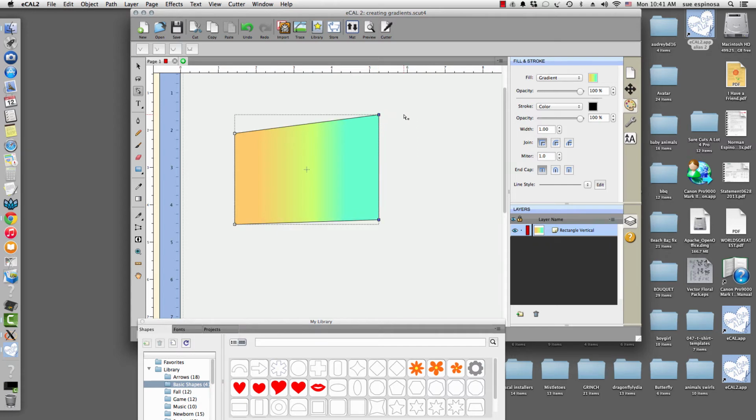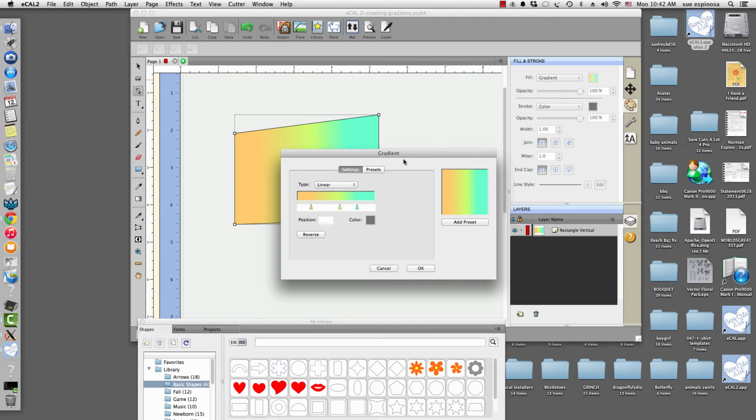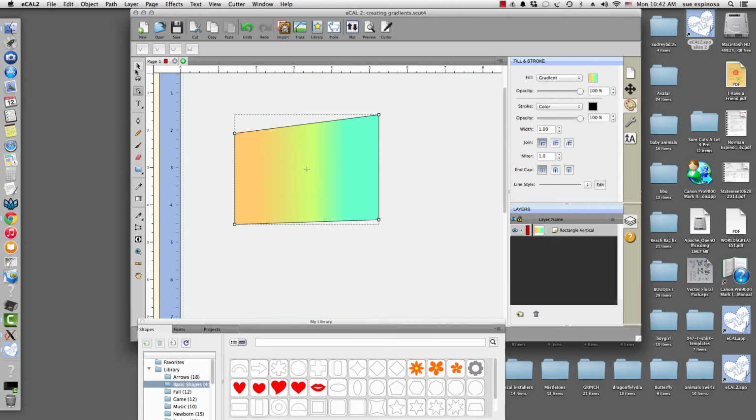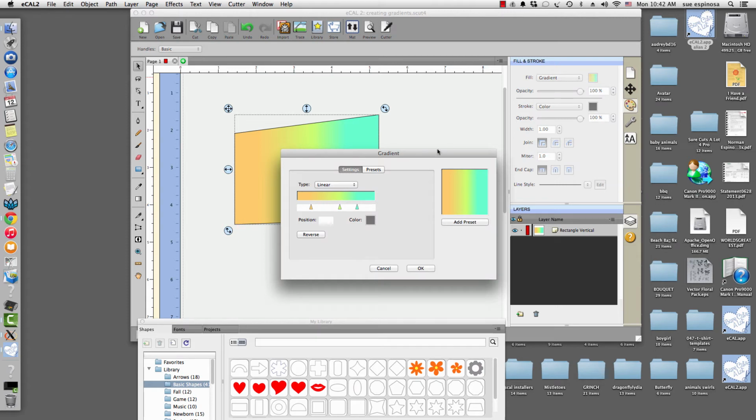And you can save this as your regular cut file. But what I want to do is I want to save the pattern. I like the pattern, so I'm going to go back and select the pattern. Nope, cancel. Don't be on the node tool when you do that. Select the pattern, go back to gradients, go to presets, and presets opens up your gradient library.